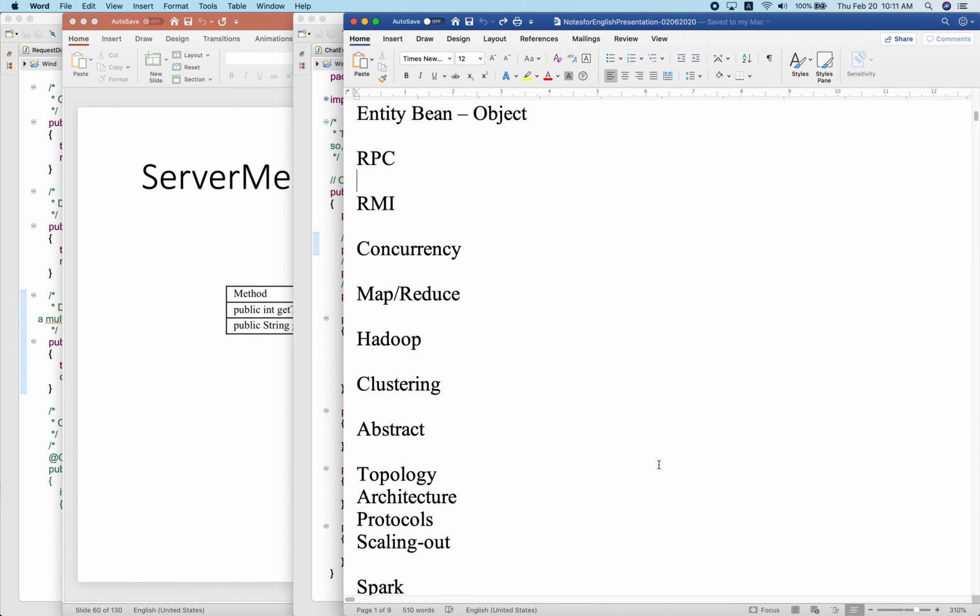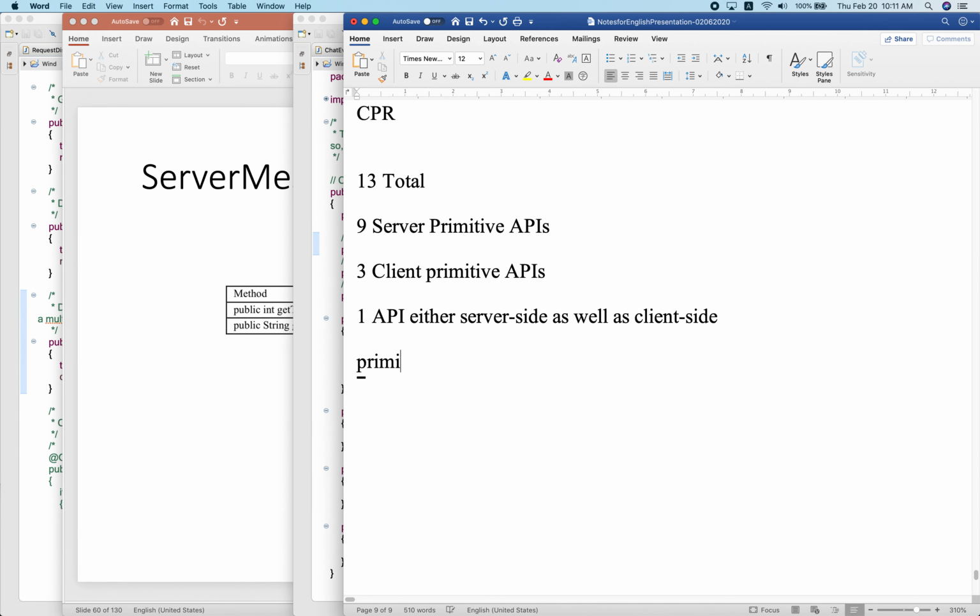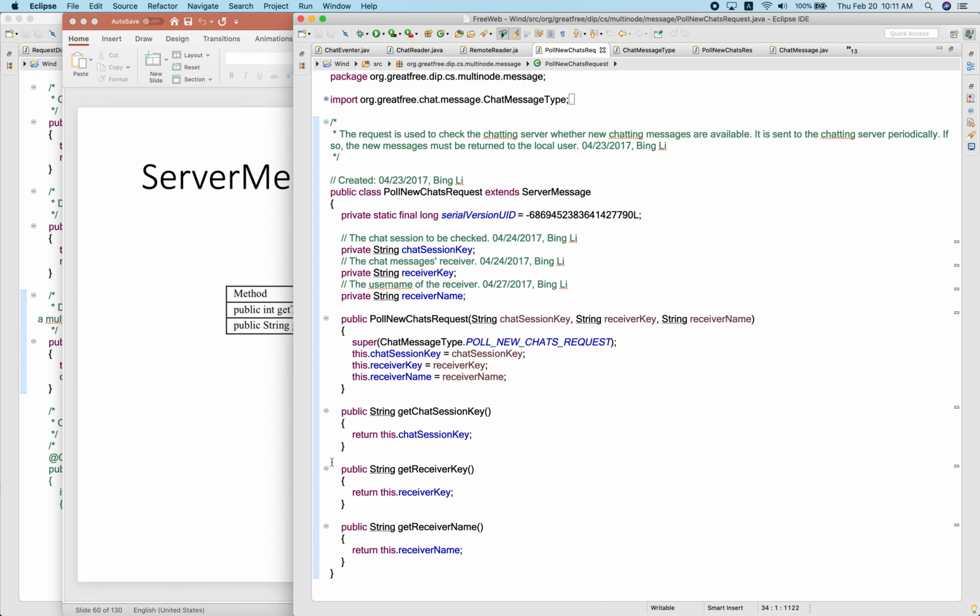Almost all the primitive data types can be transmitted over the network without specifying whether they should implement the serializable interface or not.